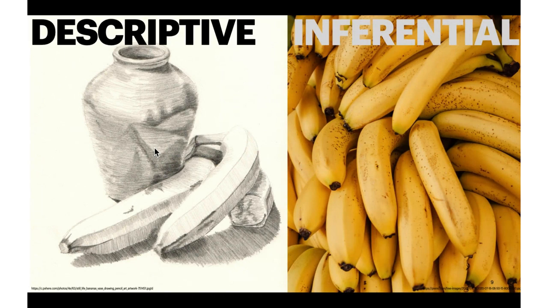So if our goal is only to describe what we see, we are going to use descriptive statistics. If our goal is to derive conclusions about larger populations, we are going to use inferential statistics. Most of the time, we are interested in inferential statistics. However, before performing inferences, it is considered to be a good practice to describe the sample we have taken. And that is where descriptive statistics comes handy.